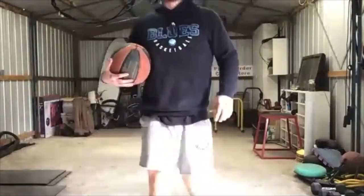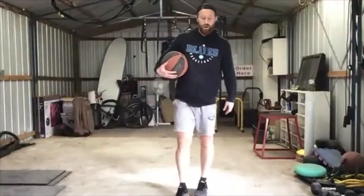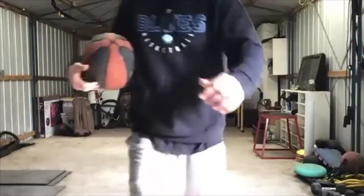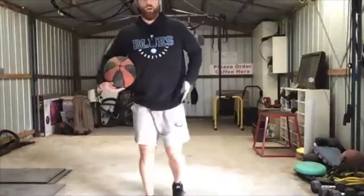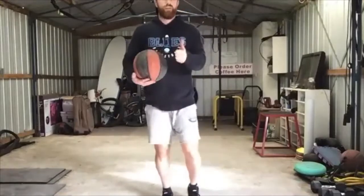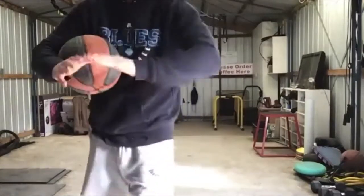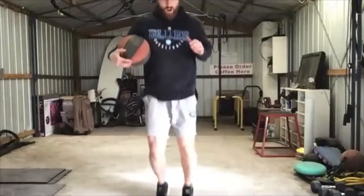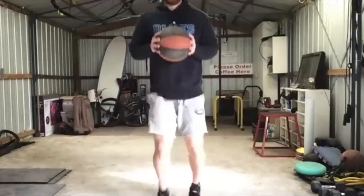With the forward and back line hops, I've got a crack in the concrete just here. I'm going to challenge you guys just a little bit. You don't have to do this. Forward and back line hops, if you want to just go forward and back with the basketball in your hands, that's fine. Okay, we'll call that level one. Forward and back for 30 seconds. Over and back with the ball in your hands.